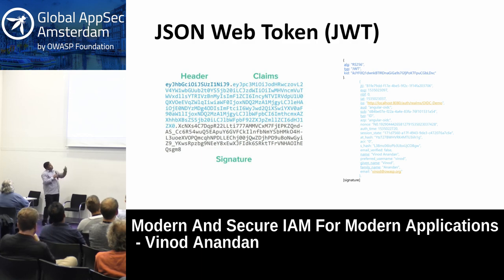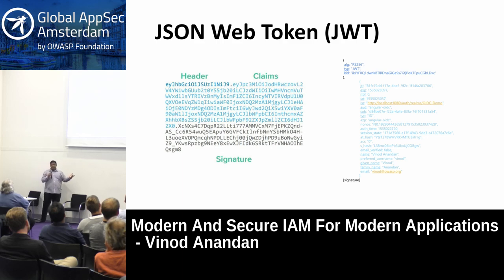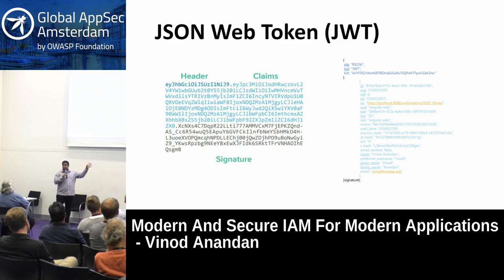If you decode the token, you can see in the first part what algorithm was used and what type of token it is — a JWT token — and what key was used to sign it. That is a key reference the client can use to retrieve the corresponding public key to verify the signature. In the claims there are many metadata attributes, some with security sensitivity — it's a must-have in OpenID Connect. OAuth 2.0 is more like a framework for building protocol stacks, whereas OpenID Connect is a tailored version of OAuth 2.0 that makes certain things mandatory to ensure a certain level of security, and it can also include basic profile information about the user.